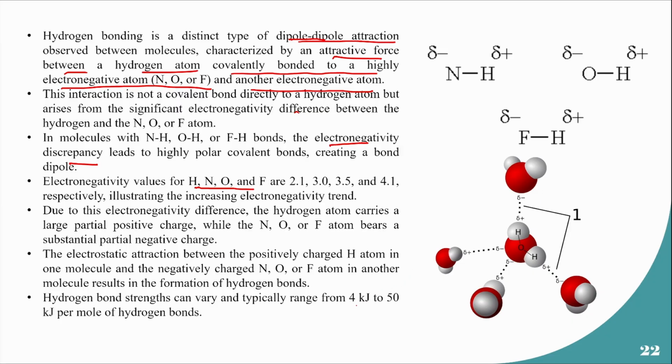Here, another interesting thing is mentioned. So the bonding energy of the hydrogen bonds is in the range of 8 kilojoule to 50 kilojoule per mole. So 8 to 50 kilojoule per mole. You can convert that to kcal per mole by dividing by 4.2. So it is not very strong, of course, not as strong as the covalent bonds, but it is still an important part of, let's say, non-covalent interactions.